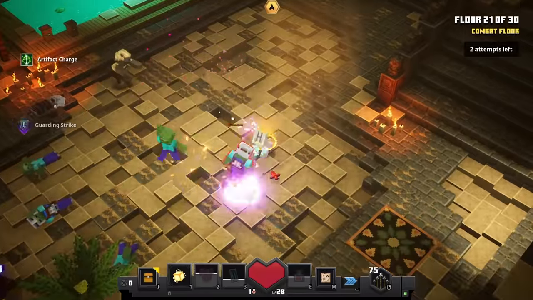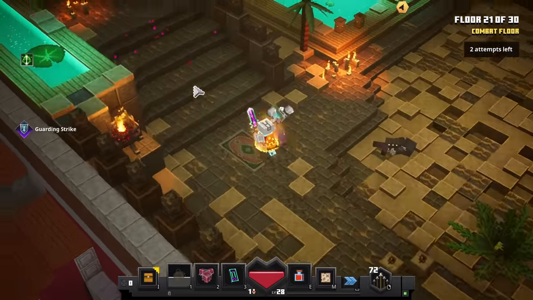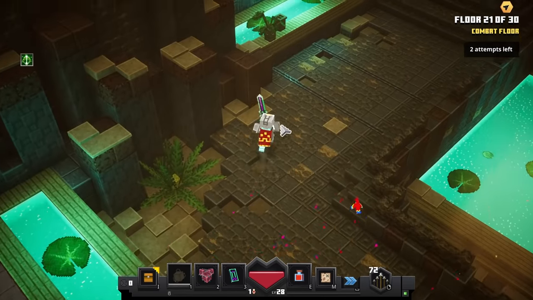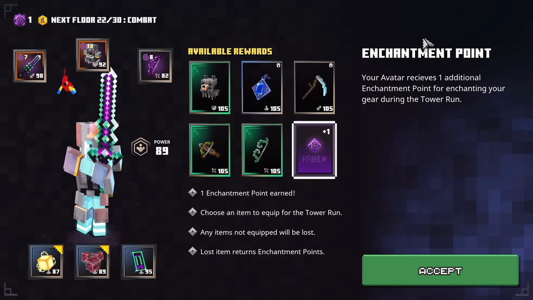Oh, that thing is so strong. Please just blow up. Thank you. Wow, they just took 3 mines and stayed alive. Oh no, what is this now? This is the hardest boss in the game. I made it. Floor 21 cleared.